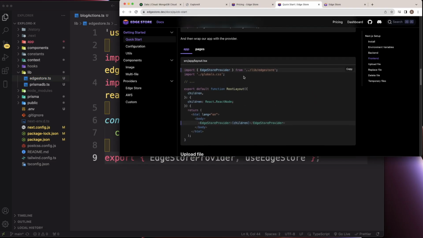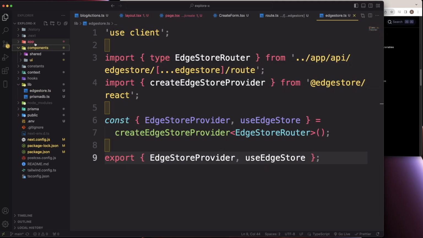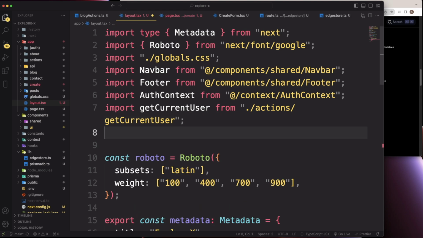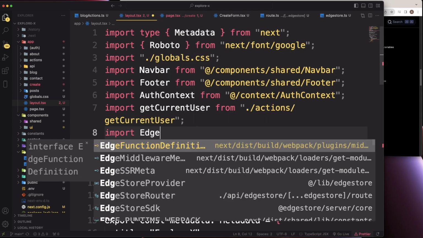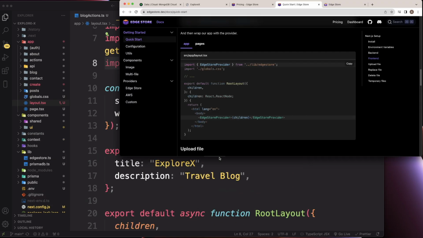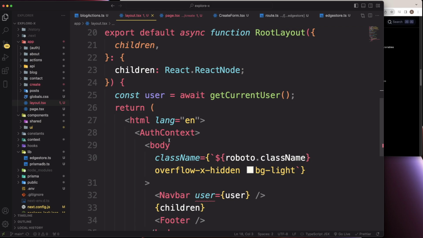And now we got to wrap our component. So head over to our layout. I'm just going to import that. Import. I think it's, what is it? Use EdgeStore or EdgeStore provider. Sorry. EdgeStore provider. And we just want to wrap our component in it. Just make sure that it's inside of our auth content.